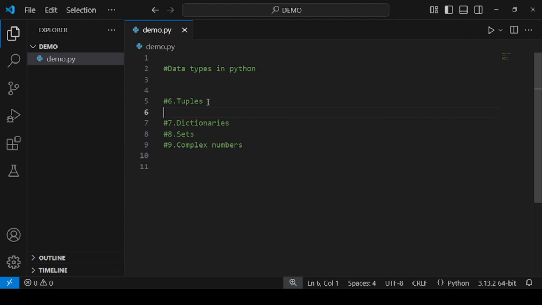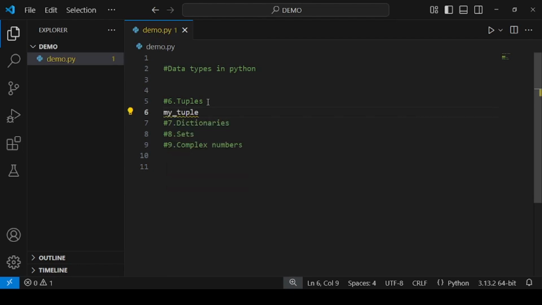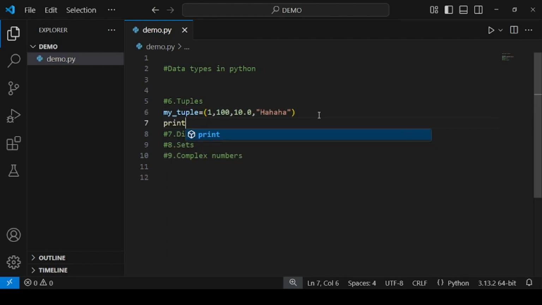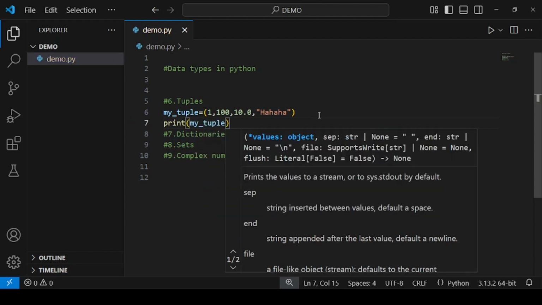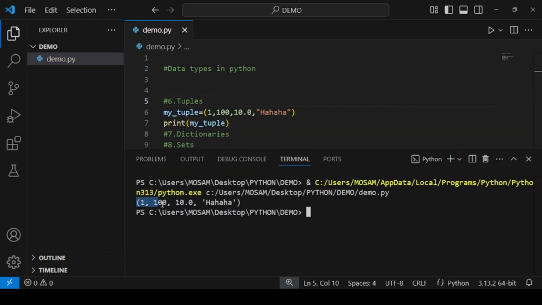So let's create a variable, my tuple. So now you see it has printed 110.0. That's our tuple.